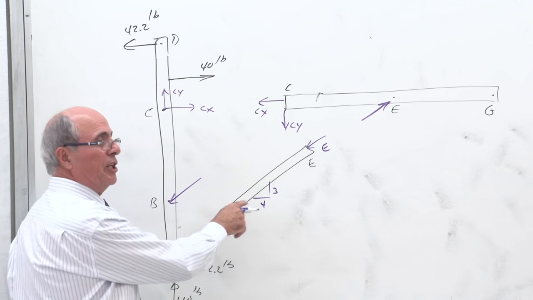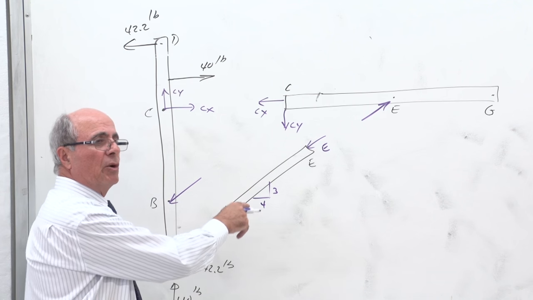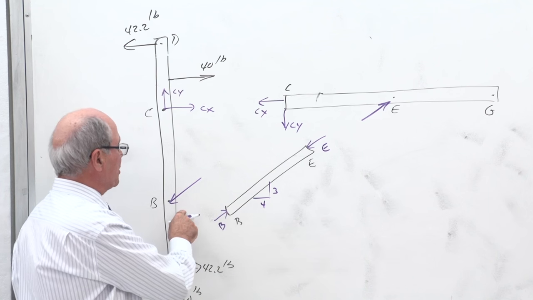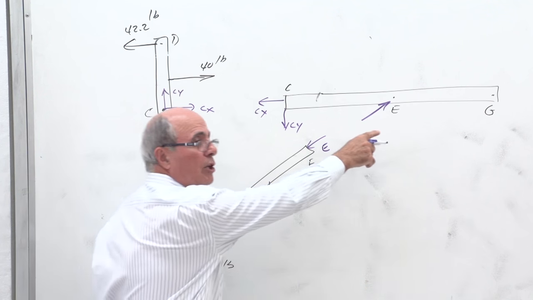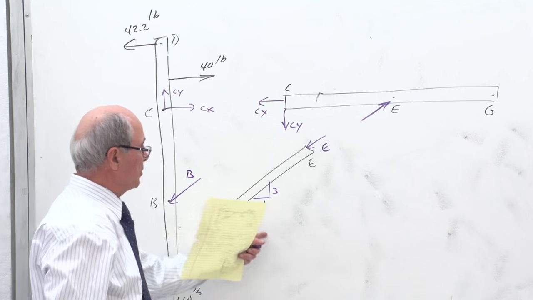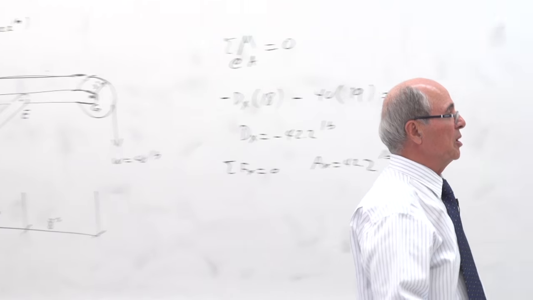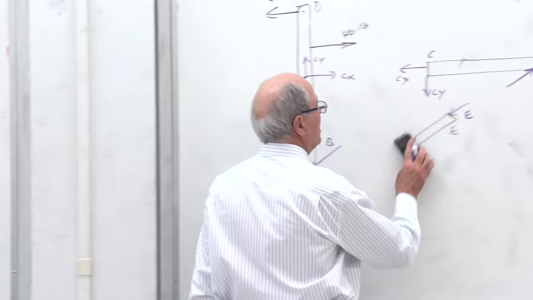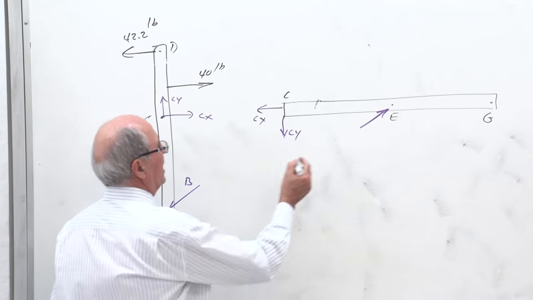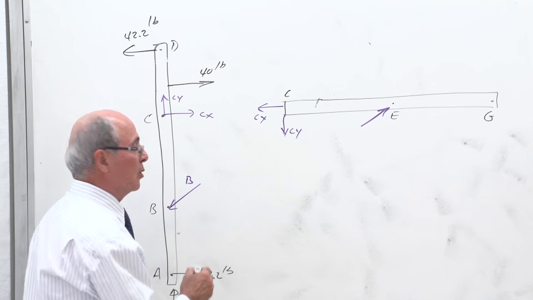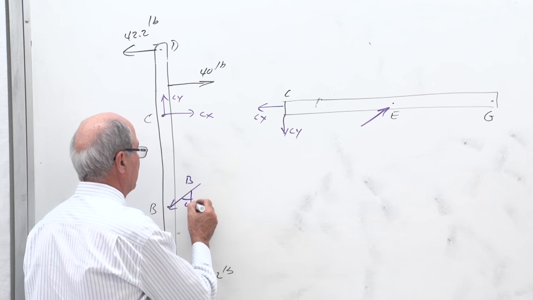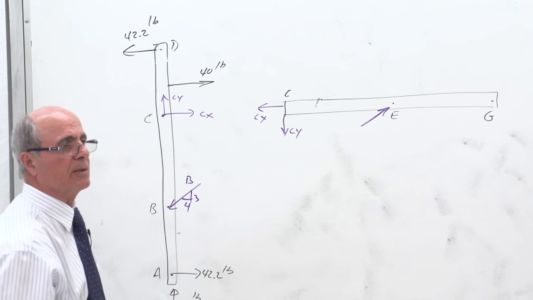Notice what happened here. This one, I don't need, because this one, you really don't need it. I can erase it, because B is there, and that is equal to E. And this member becomes irrelevant. Although you show it there for you to see what happened, especially if it is a quiz or homework, notice that I don't care about that as long as I find the force B or force C, which had the wrong direction, yes or no?